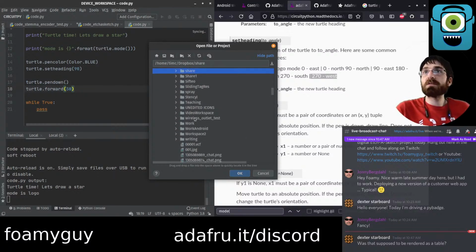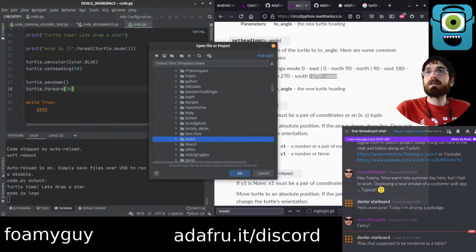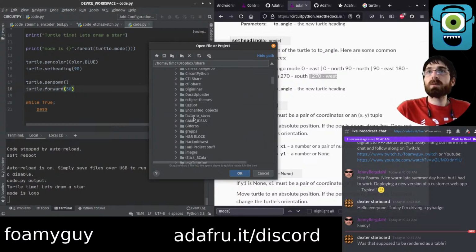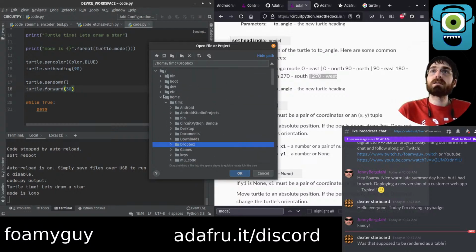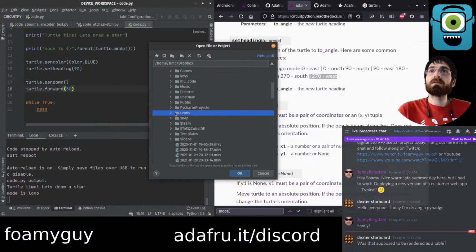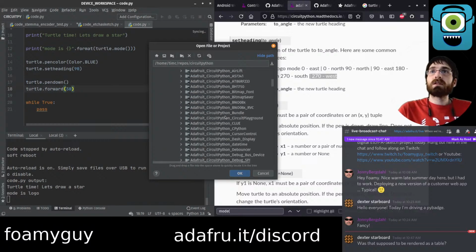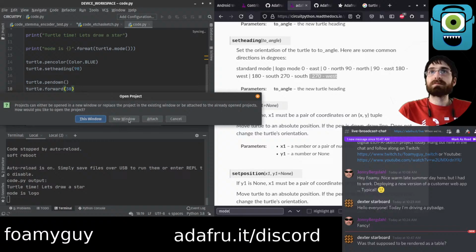I'm gonna have to get up in a minute and shoo the cat away. Where am I going? Where am I going? Okay. Repo. Turtle. Window.